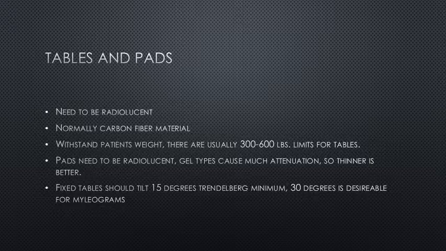So the pads that you might use on the table need to be radiolucent. Gel pads have become a lot more popular, so a thinner pad is better. And if you're thinking about the table itself, it should tilt a minimum of 15 degrees Trendelenburg, but 30 degrees is actually more desirable for myelogram studies.